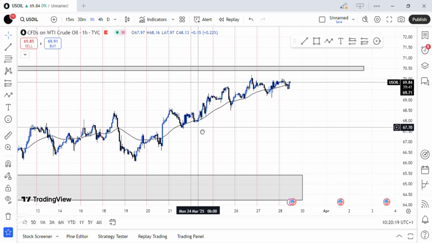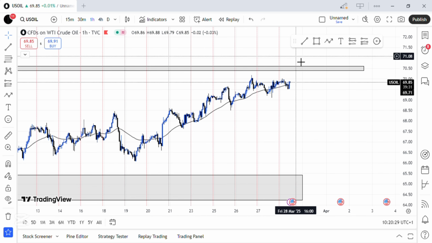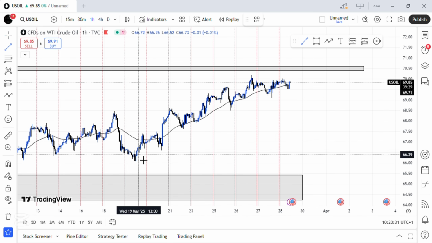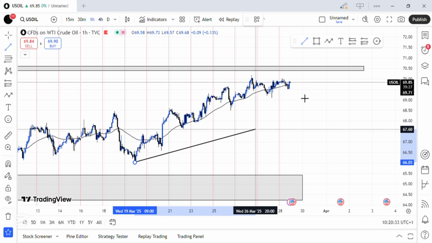So on the 1 hour time frame, what am I seeing? I'm seeing an uptrend on the one hour time frame. As you can see, the daily time frame was a downtrend. The 4 hours was still consolidating. On the 1 hour, I'm seeing an uptrend. Because I'm seeing an uptrend on the 1 hour doesn't mean I should just go and buy at once.